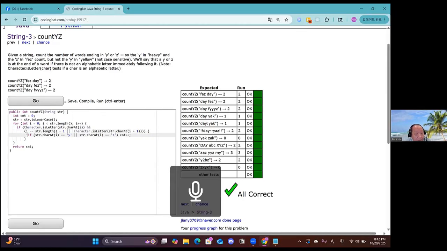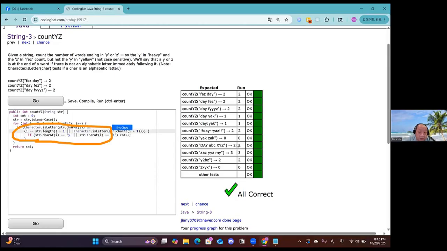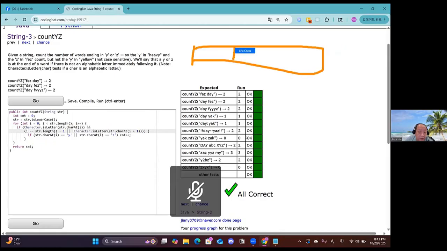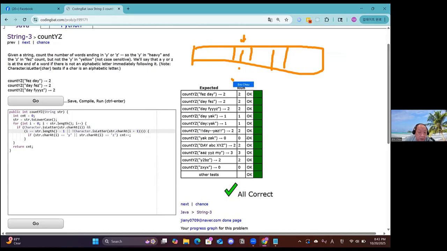Okay, this one, let me talk about it. You try very hard on this if statement. Originally, you try to change every exclamation mark or symbol into a space, and then for the last letter you also add an extra space.